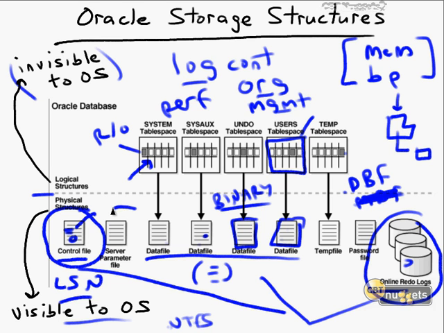The final physical structure that we're going to talk about now is the server parameter file. We're going to do a whole nugget on this shortly, but right now I will say that this is the equivalent of the registry for Oracle. The server parameter file contains all your initialization parameters. It defines things like memory, work areas, remember automatic memory management and max target and all that good stuff? It defines the operational characteristics of the database. So similarly to the control file, it's crucial that you have a working server parameter file.